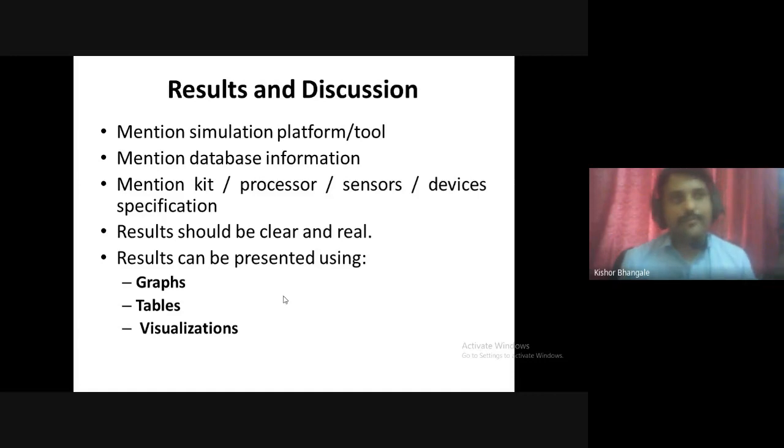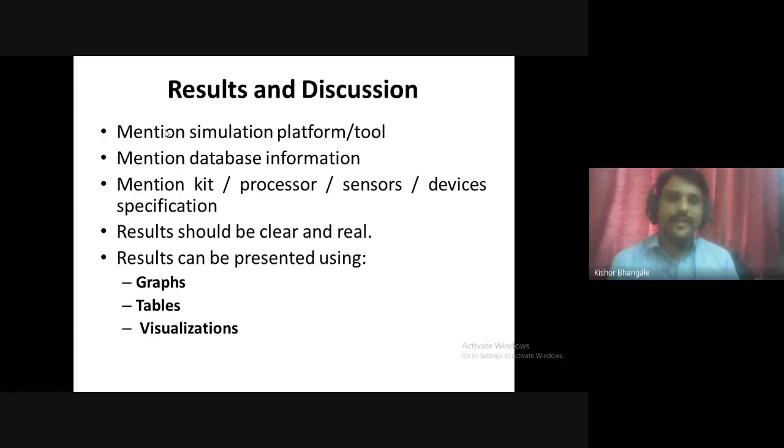Then for acquiring the temperature we are using an LM35 sensor, and like that. Whichever are the major parameters, we will mention them here. For the simulation you might have used Proteus, Keil. So mention all the software, platforms or tools needed for experimentation of your project.